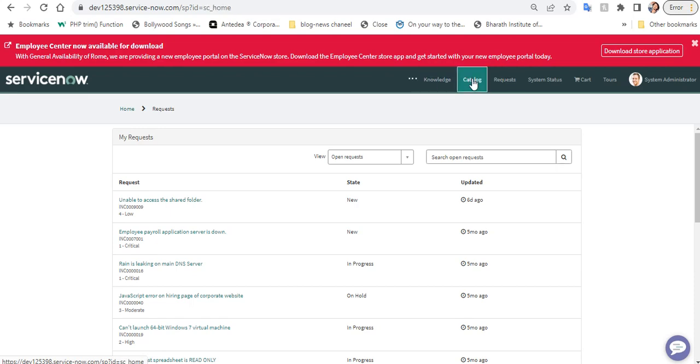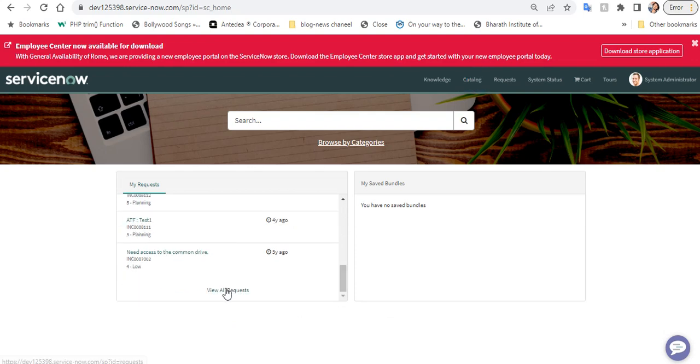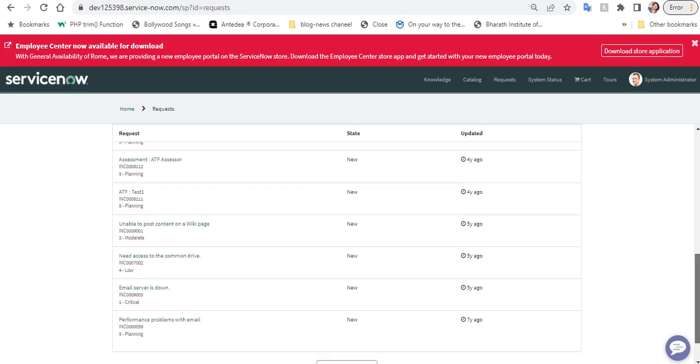So I am not getting it. This is my request. I think it is not yet configured. In a later point of time, I will definitely show how it actually looks like. It's out of the box. I have not done any customization, so that's how it is actually coming, and this is not the expected behavior.